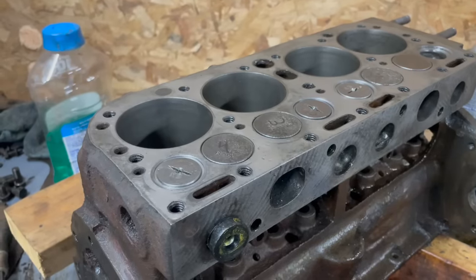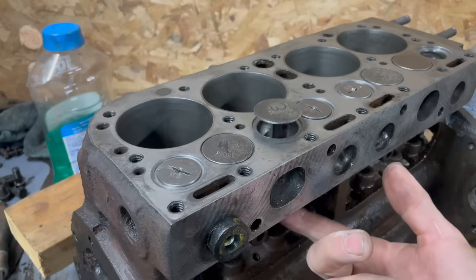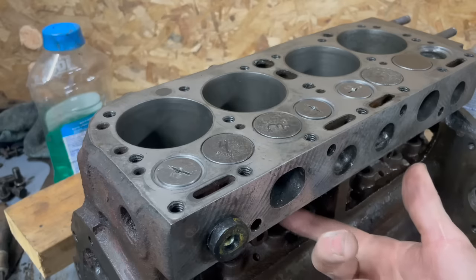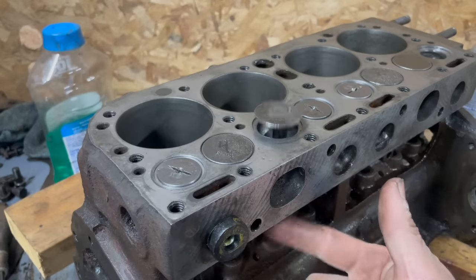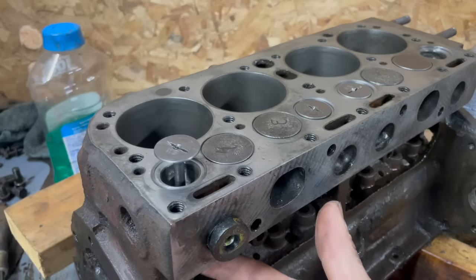Had a pretty successful night here working on the Hercules engine. We got nearly all the valves in and lapped. The intake valves are, they're not great, but I think we're gonna go ahead and use them. They're a little bit thin, but they seem to lap pretty well, seal pretty well. Exhaust valves are new.